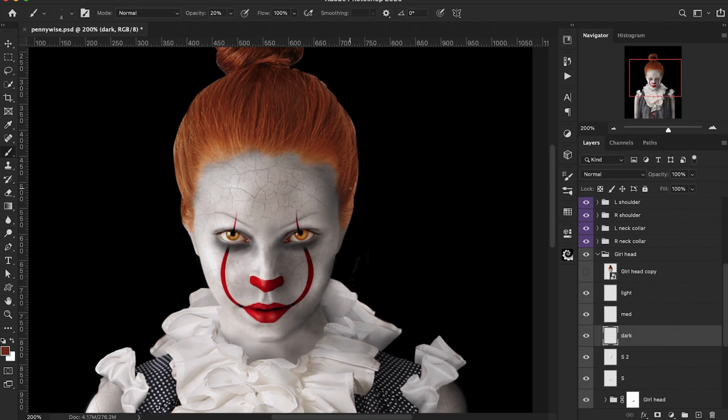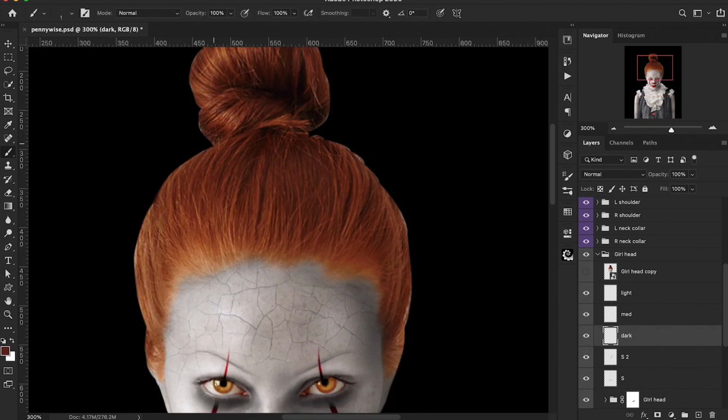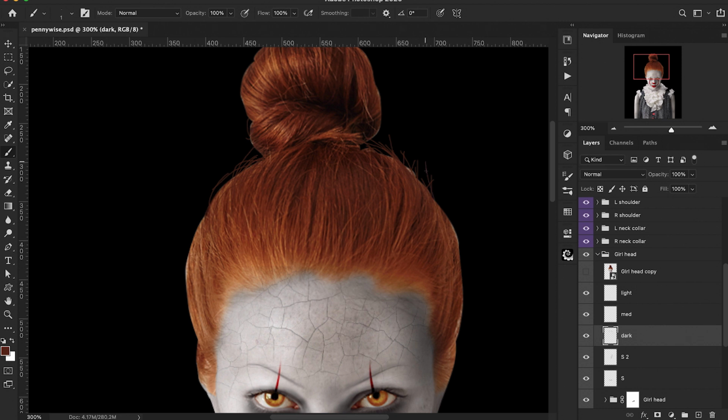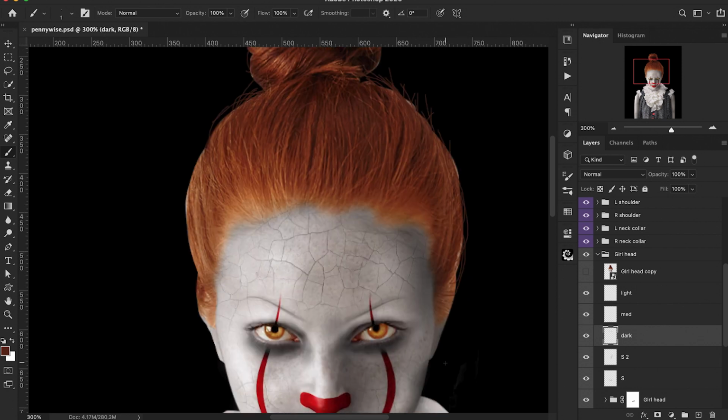So I'm zooming in here and we're just going to see what the thickness of the size looks like right now. I'm at 100% opacity. That's a bit too thick and the darkness is too dark of a color. So let's change up the color as well here, something a little bit lighter. And if you use the left bracket key, that'll decrease the brush size. At the top of the head here, you can see we're just following the shape and contour of the direction of where the hair is going, adding some strands of hair, because right now the original image, the edge was very rough. So this is going to help paint some of that back in, look a bit more realistic.